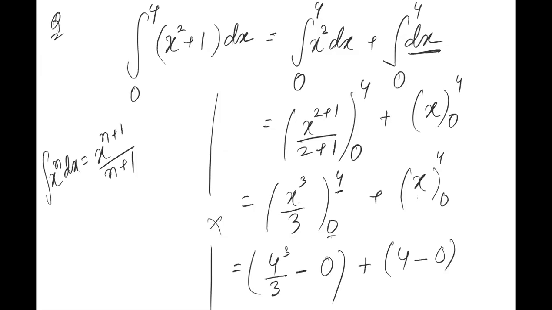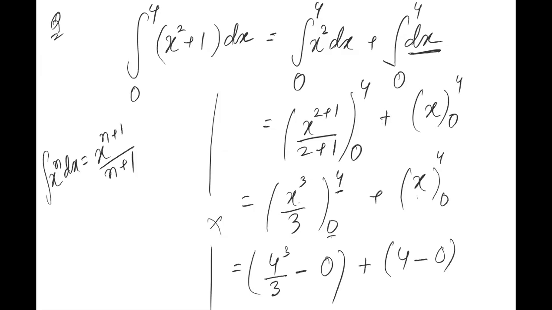So it will be 4 minus of 0. Did you understand? Now simplify this to get the final answer. Is it clear to all? The first 2 or 3 steps are the same as that of the indefinite integration. Only in the case of definite integration, you have to put the limits finally.